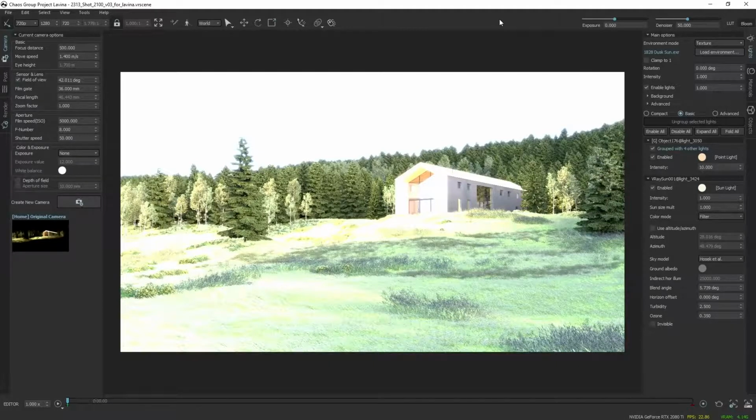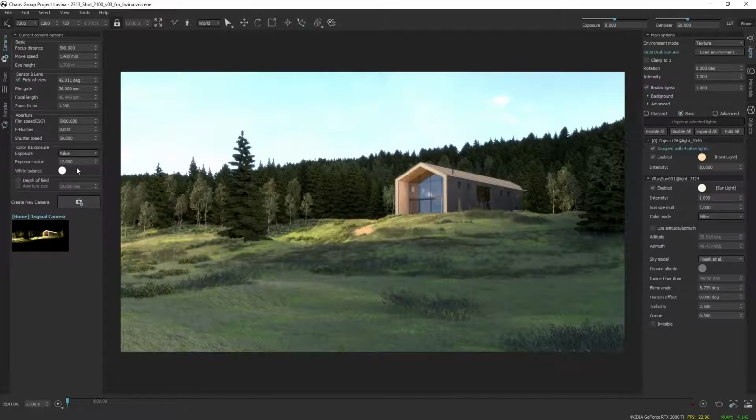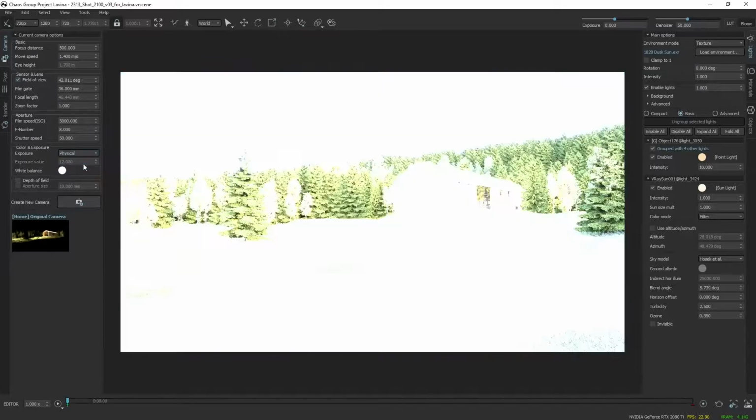All right, and I'm also going to quickly set up the exposure here, because that was the original intent. This is an exposure value, and this is not currently read directly from the V-Ray scene, although it's written there. So it kept the original 20 exposure value stops. The only thing I needed to do was select either exposure value or a physical exposure, which will rely on the film speed, f-number and shutter speed as an alternative. But I'm going to just use the exposure value here.